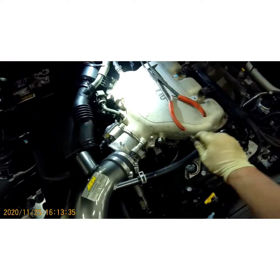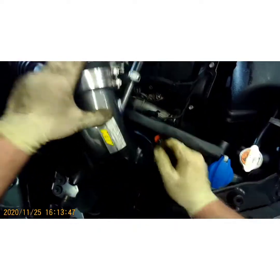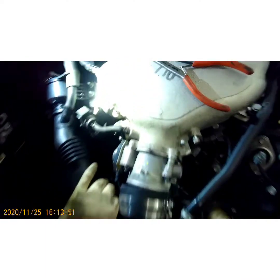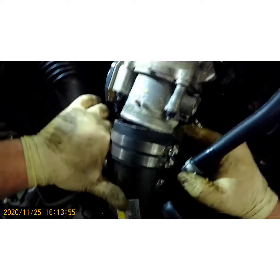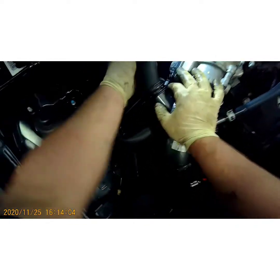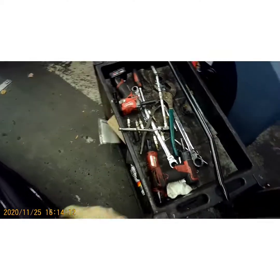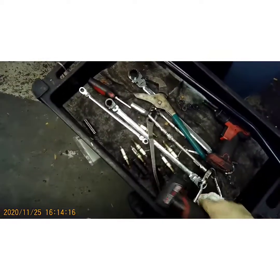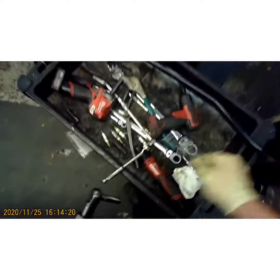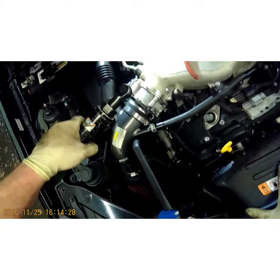Alright. Now the stock one is not going to be like this, so keep that in mind. Make sure your hose is slipped over all the way. Gotta find that 8. There it is. Go ahead and tighten these clamps first. Alright. Now to the 10.